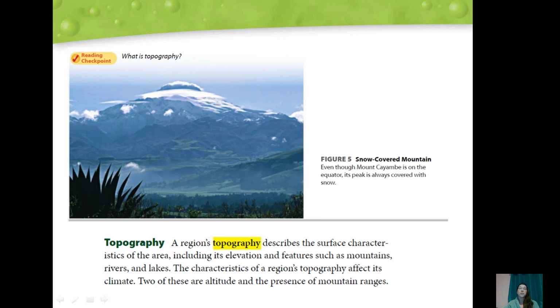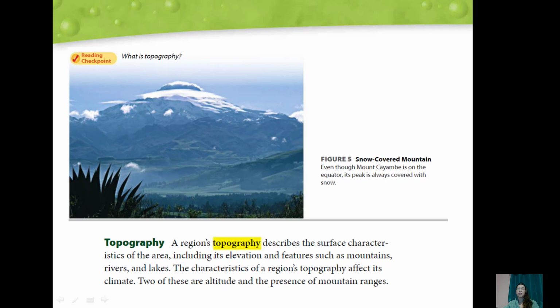Well, as winds pass over mountains, the rising air cools and clouds often form. Then precipitation may fall from those clouds. By the time the air has moved to the other side of the mountains, however, it has usually lost much of its moisture. In general, precipitation falls on the windward side of the mountain ranges, which is the side that the wind first passes over. The leeward side of the mountain range, or the downwind side, gets relatively little precipitation.